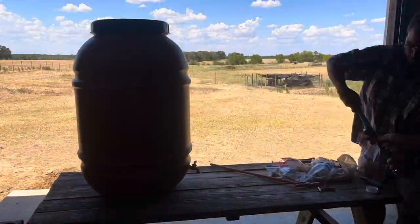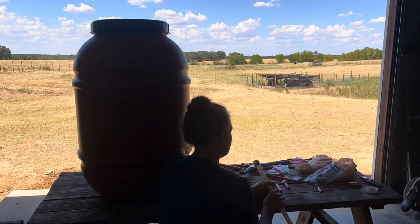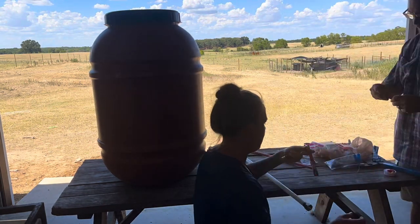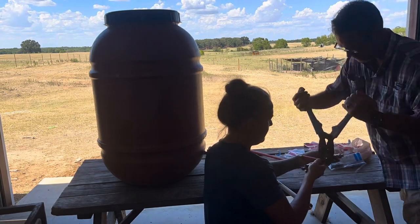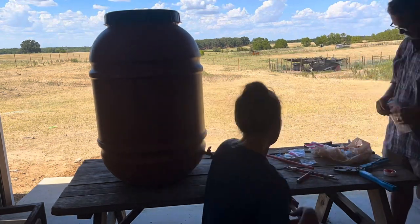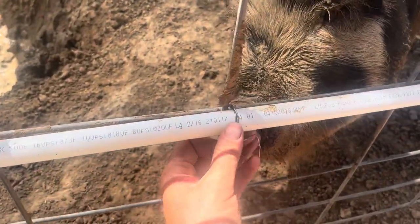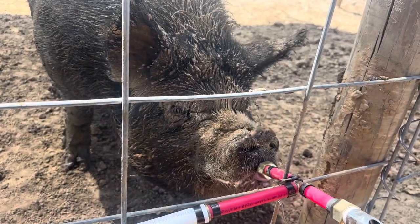Hopefully we rigged up a new watering system with a 55-gallon barrel so that we don't have to water the pigs as much. We're going to be out of town for Ryan's wedding, so we didn't want somebody to have to stay and water the pigs twice. We wired it to the cattle panel on the inside so there are two faucets, one on each pen.